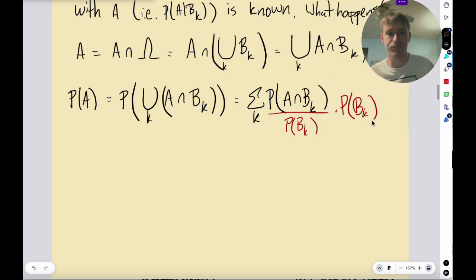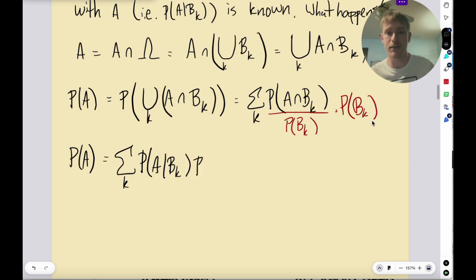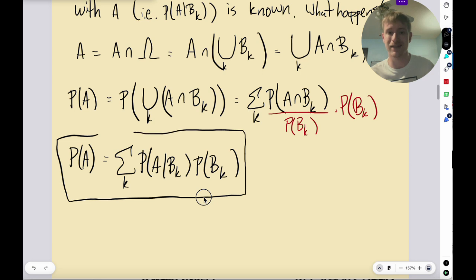And then we get that the probability of A occurring is the sum over k of the probability of A given B sub k, by definition of conditional probability, times the probability of B sub k. And this formula is going to be extremely important for us. Because believe it or not, the way that an event can occur could happen in multiple different ways that partition our universal set, and these conditional probabilities are really going to be valuable.